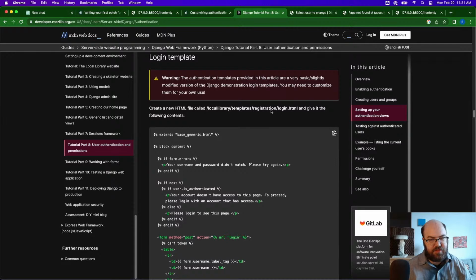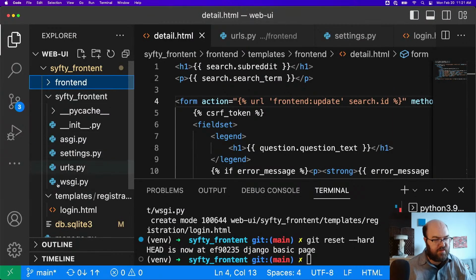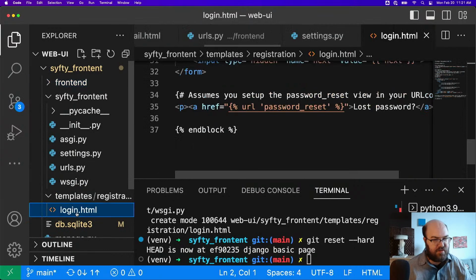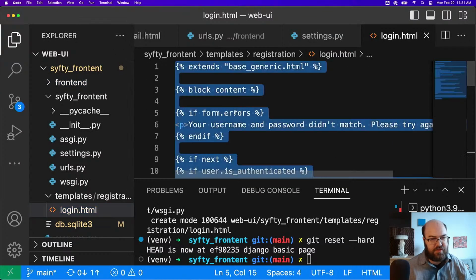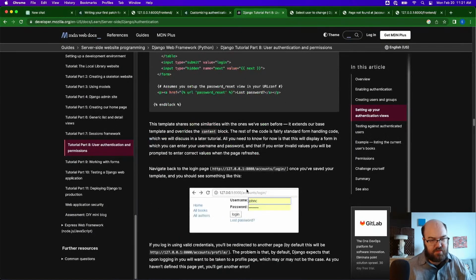Local library templates registration, login. So that's Syfty frontend, templates, registration, login.html. Oh, this I already have here. Okay, let's go to accounts login.